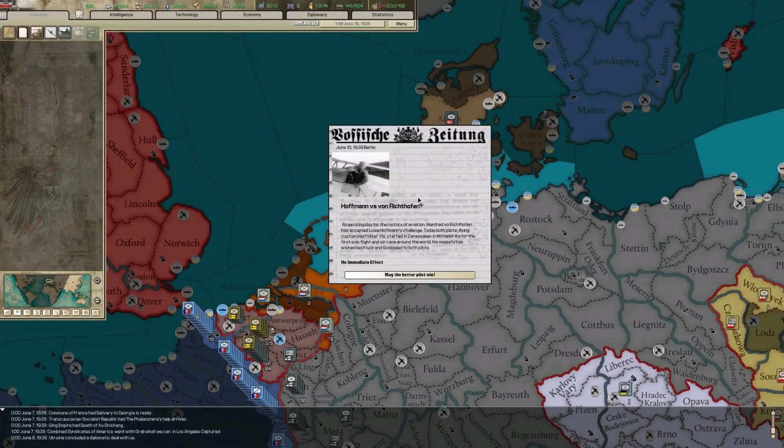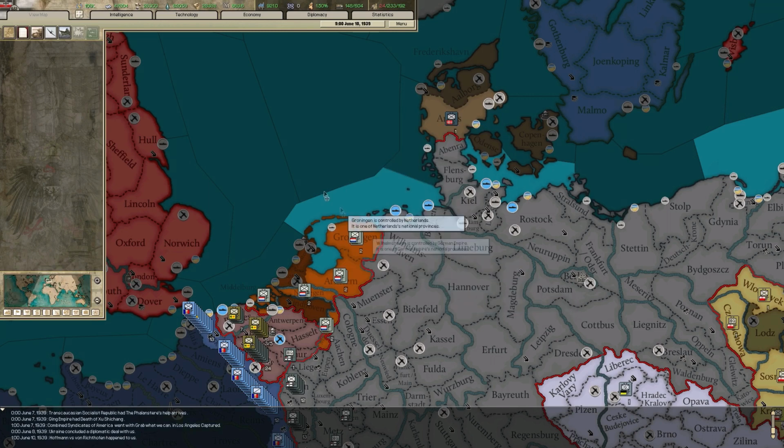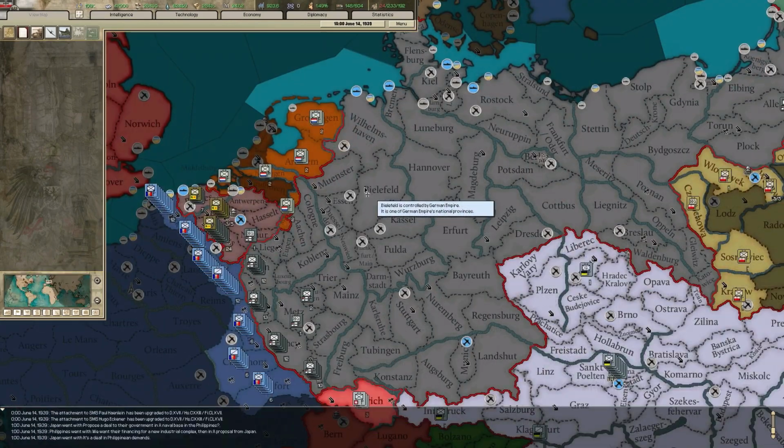Hoffmann versus Richthofen. An exciting day for the history of aviation. Manfred von Richthofen has accepted Louis Hoffmann's challenge. Today, both pilots flying customized Fokker 11s started in Dar es Salaam in Middle Africa for the first solo flight and air race around the world. His Majesty has wished best luck and Godspeed to both pilots. May the better pilot win. We'll find out soon enough.